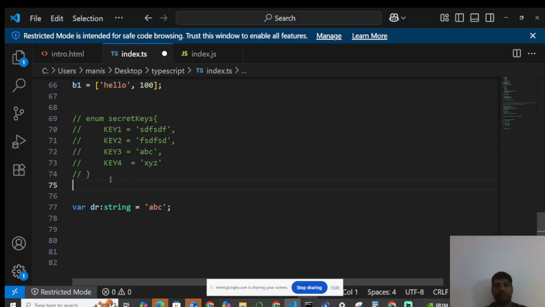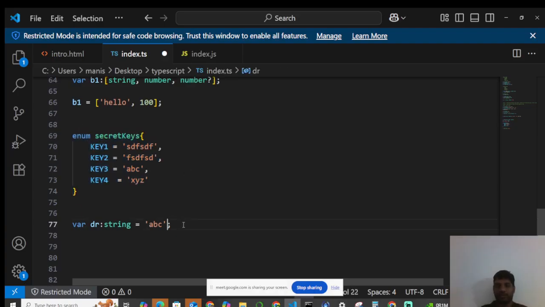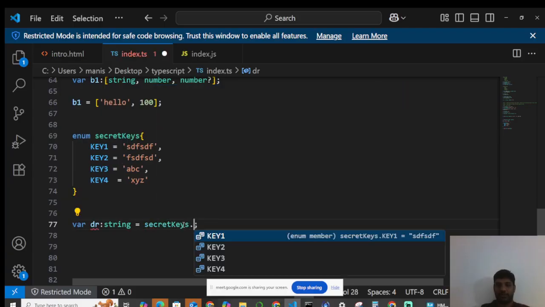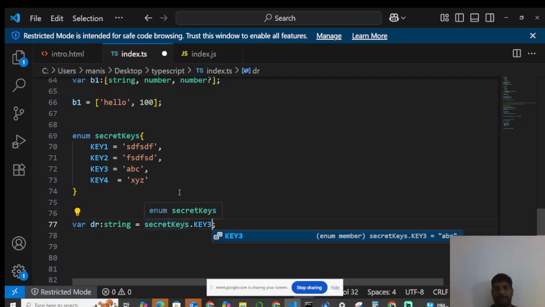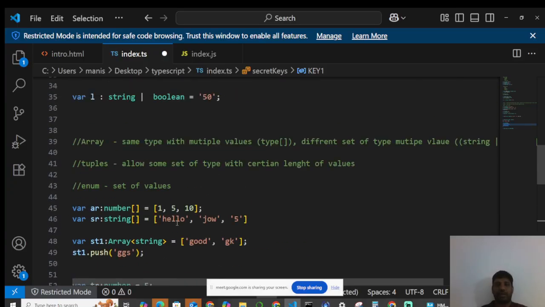Then we need to create these enum types in a separate file. This file is not allowed for others. From that file we are importing, and then we can use it, like secret keys, for security purposes. So enum type is a set of keys and values we can define. The value is either one of the values. So this is today's topic: array, tuples, enum.